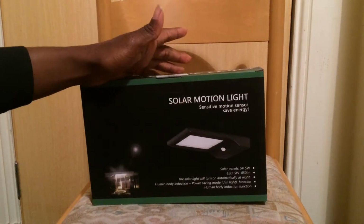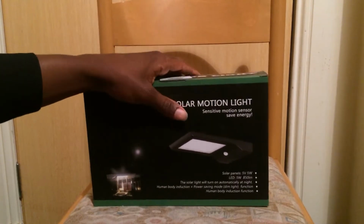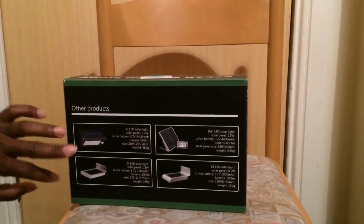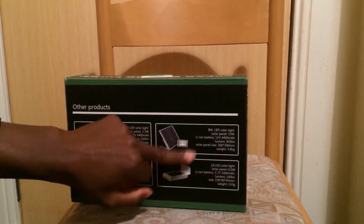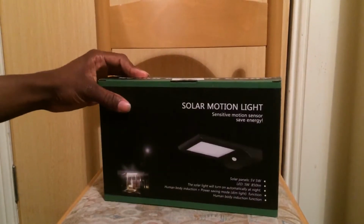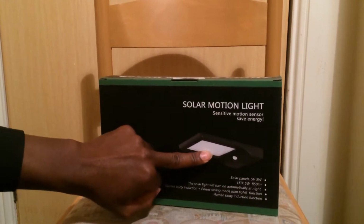So like I said, the product name is GRE. That's what's being shown, but this is how the box looks. As you can see, these are other products that they do sell. I know they're trying to advertise, but the actual product for us today is that one here. That's the actual product we're going to review today.